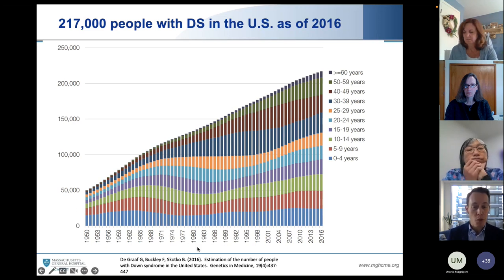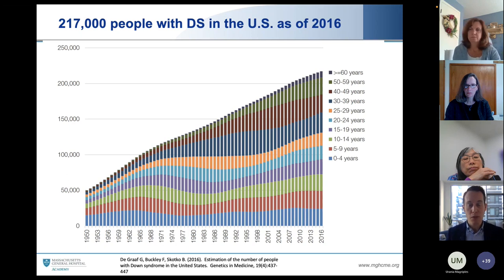When you look at data stitched together from 1950 to 2016 — the number of people with Down syndrome of all ages alive in the United States — the bar graphs make clear the numbers continue to rise, with the latest data representing nearly 217,000 people with Down syndrome. That's because we have more 50-year-olds, more 40-year-olds, more 30-year-olds; they're living longer than they lived in yesteryear. It is not because there's an increase in new babies — that has remained relatively constant.